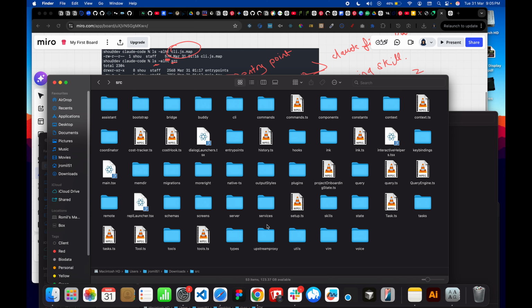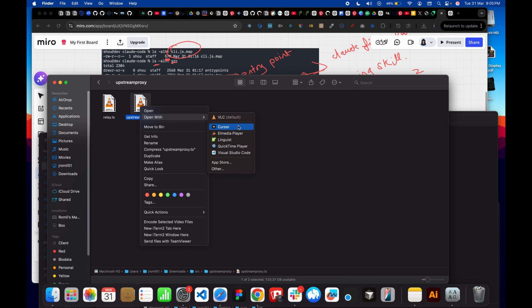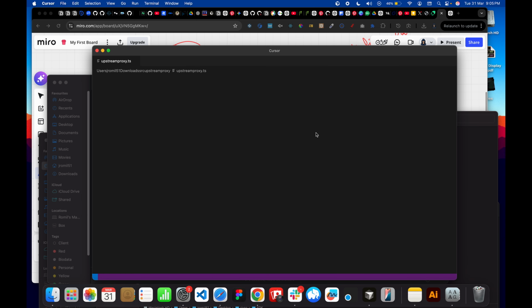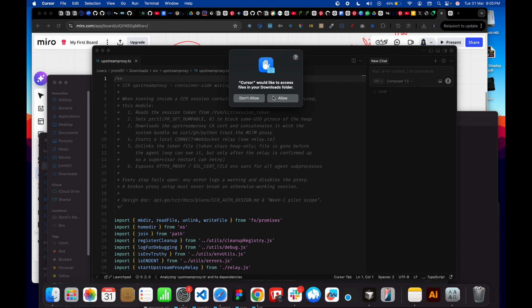If you go inside the upstream proxy folder, to upstream proxy.ts, let's try to open it with Cursor. It's taking some time. So you see CCR upstream proxy.